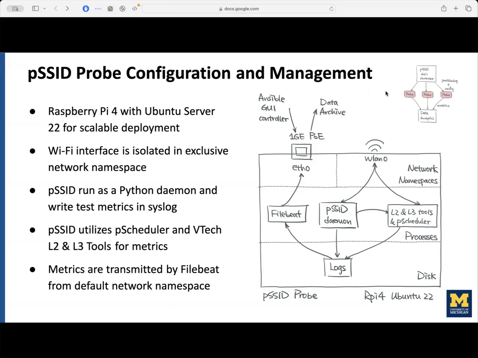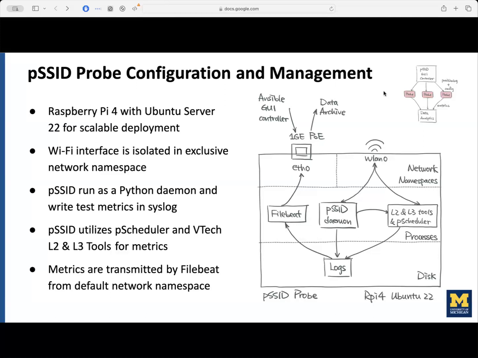pSSID will be run as a daemon and write test metrics in the system log, which will be transmitted by Filebeat from the default network namespace. pSSID also utilizes pScheduler and layer 2, layer 3 tools for metrics.